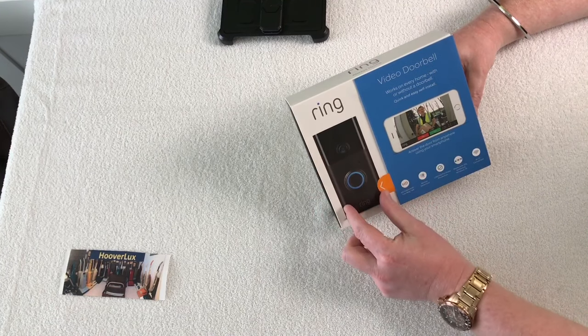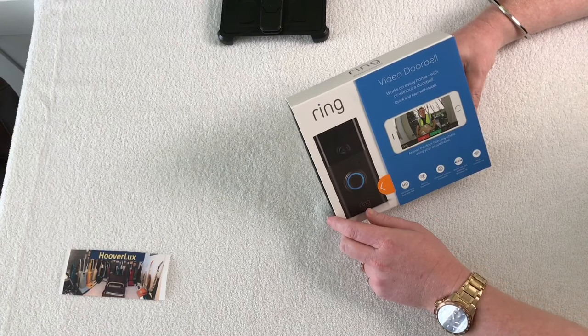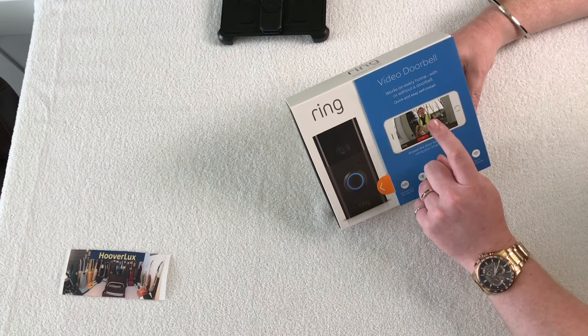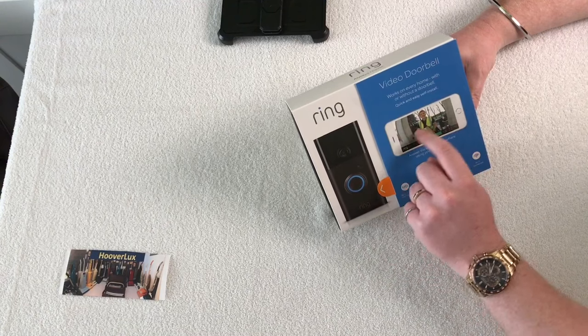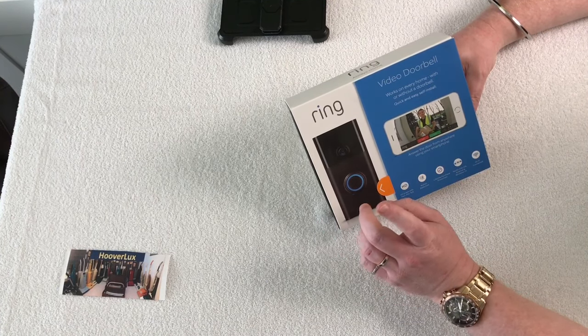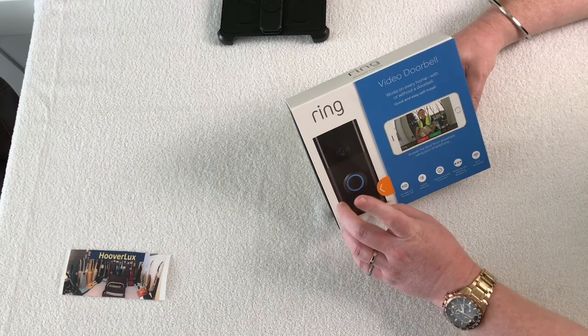So basically, this fits outside your house, and when someone pushes the doorbell, it sends a message to your phone so you can talk to them or take a snapshot. You can also connect to it at any time to have a look and see what's going on at the front of your house. Now, I didn't realize this, that this can be connected in two ways.